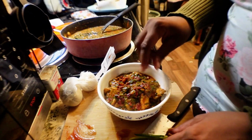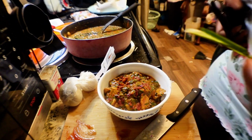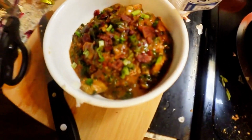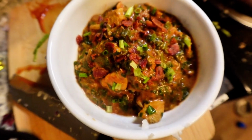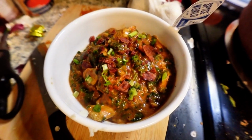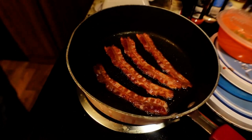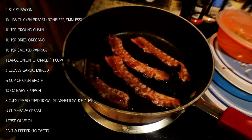Now, I had to start it off with this one, honey, because this was both my husband and I's favorite dish that I made for this video. Now, that's not to say that the other ones are lacking in any way, but baby, this one right here was it. So we're gonna start by cooking some bacon in a skillet until it's nice and crispy.